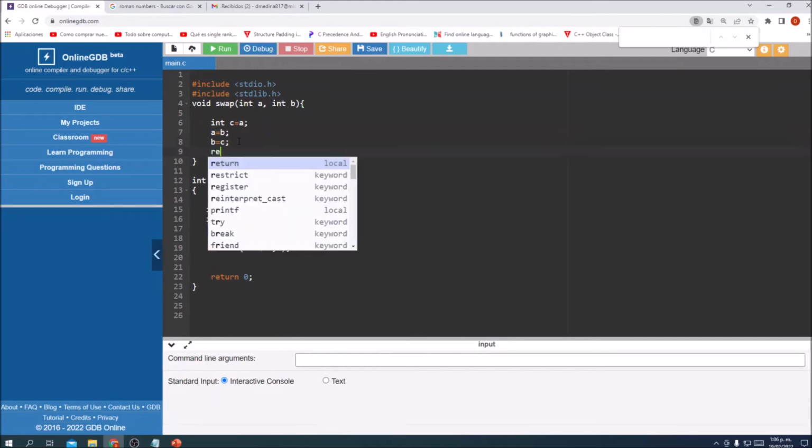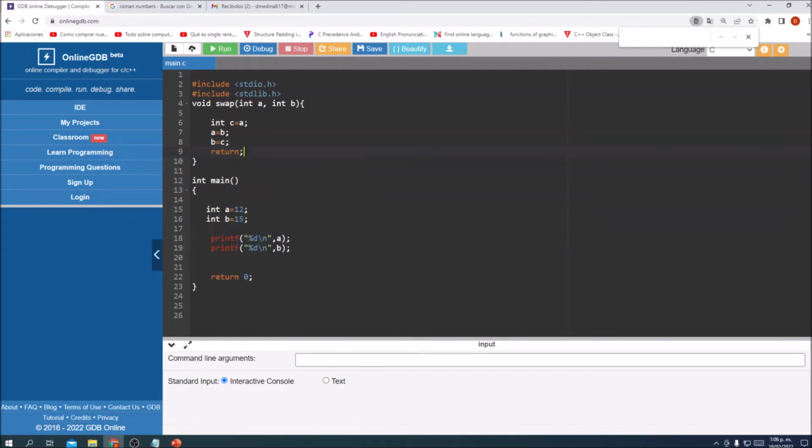We can place here the return statement, or we can leave it without the return statement. It means it's the finish of the function, okay?